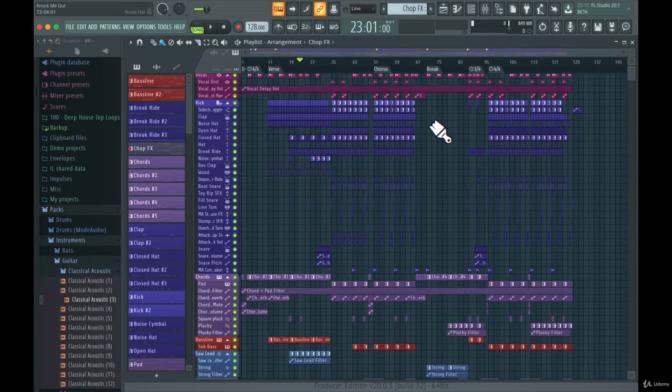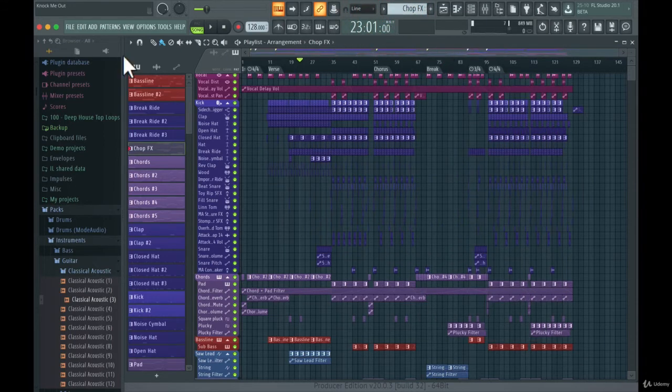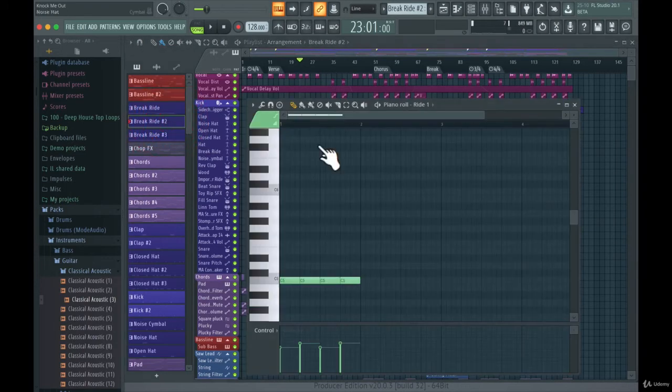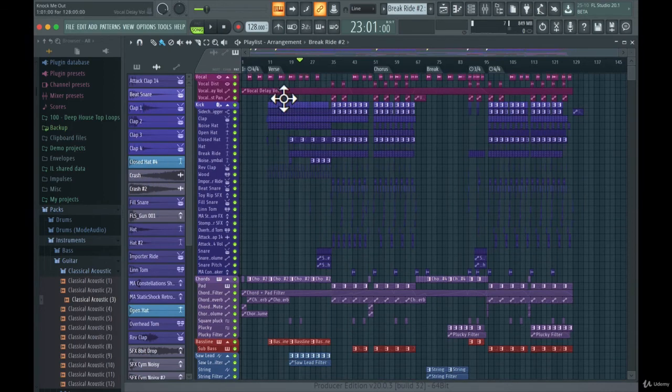All right, one more thing about the pattern selection here. You can right click here to get all of the different patterns that you have in the project. You can also see the different patterns in this way. This is the patterns made in the piano roll, so you can see all of the different MIDI data here. If I double click, you can see the MIDI data. Then we have the different audio samples that are inserted in the playlist.